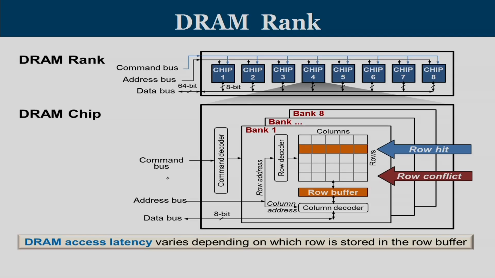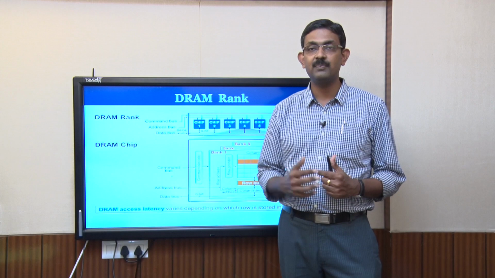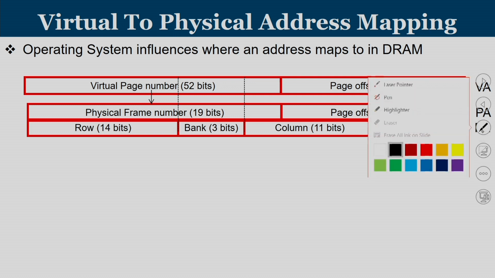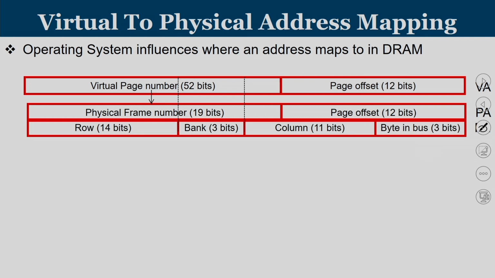Already we have our main memory system in place, which we call DRAM. One level of granularity at which we address DRAM is a DRAM rank, which itself consists of multiple chips, and each chip gives you some subset of your data, and we have multiple banks. Today we will focus a little on the concept of virtual address and how it is correlated with the concept of physical addresses. We have seen that the operating system significantly influences the address mapping on the DRAM.